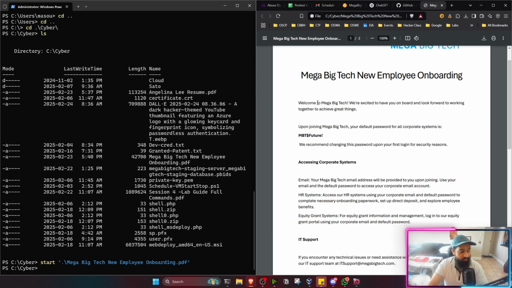But the main thing that we want to take away from this is that there's this password. And with this password, we're going to want to keep it somewhere. So let's go ahead and copy paste this, put it somewhere.